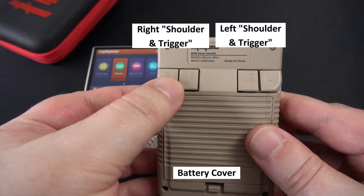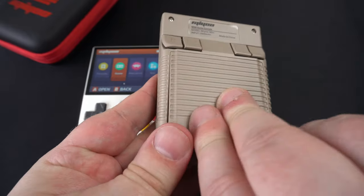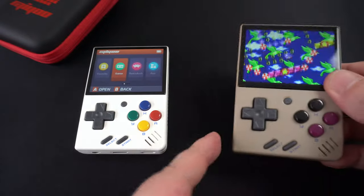On the back are your left and right buttons, which are traditionally shoulder and trigger buttons. There is also a battery cover, making it very easy to replace the battery should you need to.